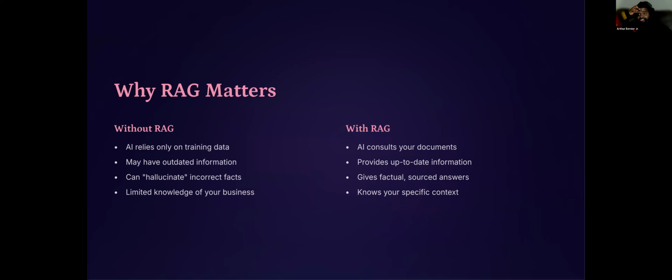So why does RAG matter? Without RAG, it's only going to rely on training data, and who knows what is inside the training data. It's going to hallucinate, it's going to have outdated information, and it's going to have limited knowledge of the business. It's going to know you're a plumber, and it knows what plumbers do, but it doesn't know anything about that particular plumber. It doesn't know that it's on 516 Main Street, or wherever the plumber is located.